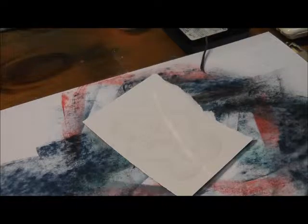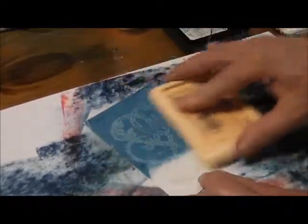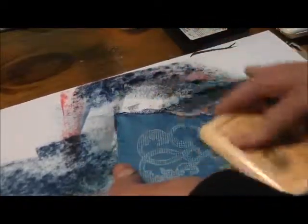And then I'm actually going to rip this other half so I can use this for something else. Waste. And then, so now I'm going to take my dye-based ink, and once again I'm going to apply it on top of the stamped image. If you're doing this at home, you're going to let it rest for a minute or so.